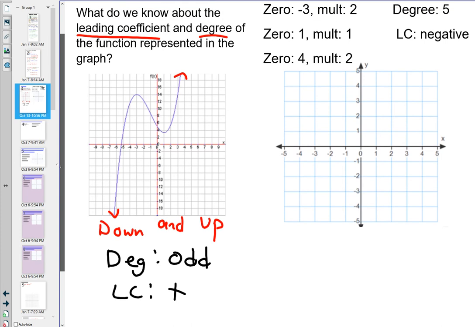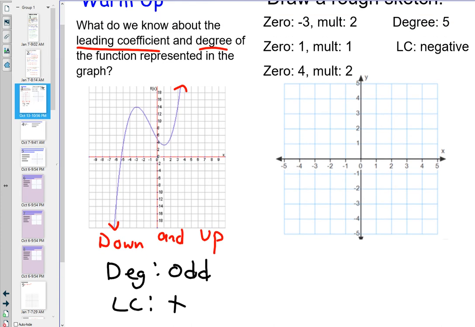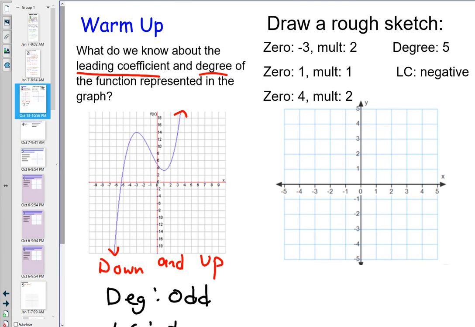Okay, and now this next one is what the next few are going to mostly look like. We're going to infuse what we did last week with zeros and multiplicity. Notice this word, you're going to see this word a lot. What does that word imply? That there's a limit to the amount of precision you can have. It's not going to be as exact as a line would be. Every point doesn't have to be perfect, but there are certain key characteristics that do have to be accurate.